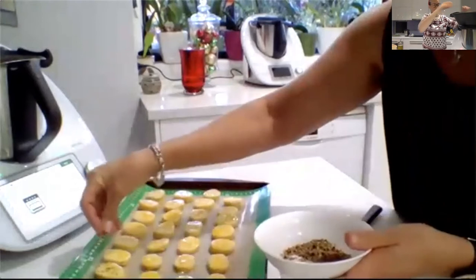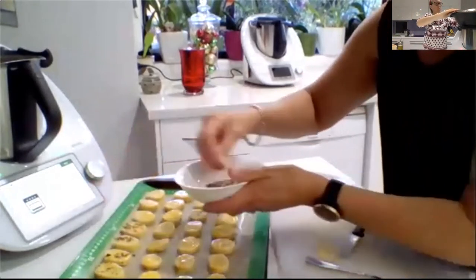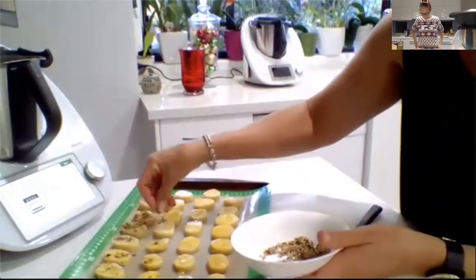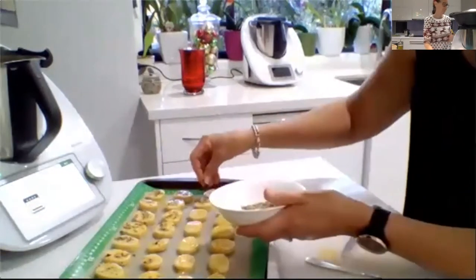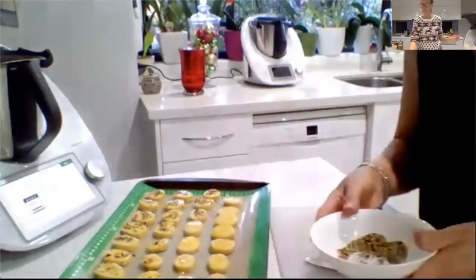So just sprinkle on our fennel topping with our chilli there. They're going to look very pretty. And then it's a short bake in the oven, probably 15 to 20 minutes, and I'll come back and show you how they look when they're done.